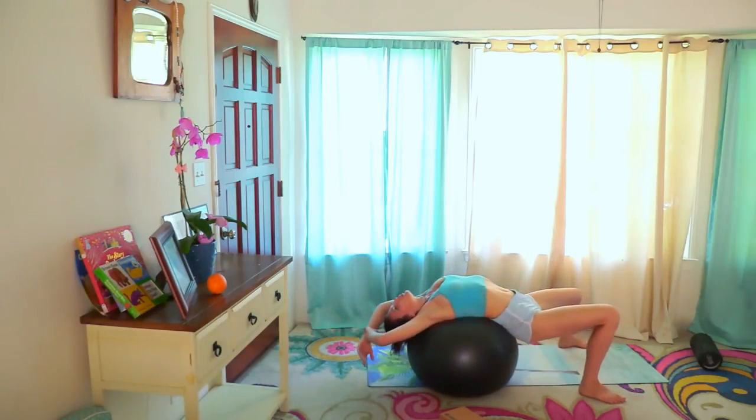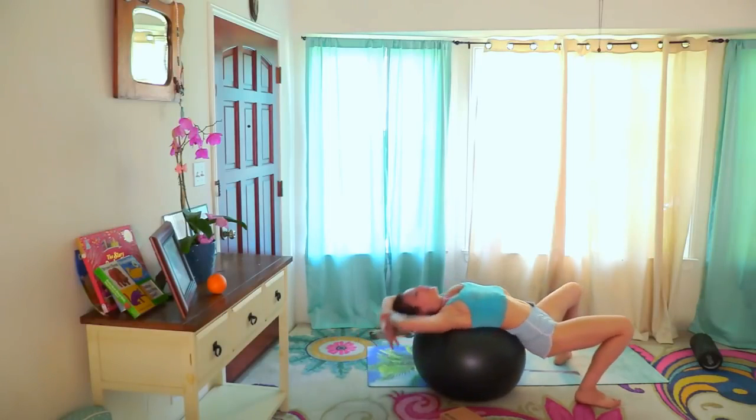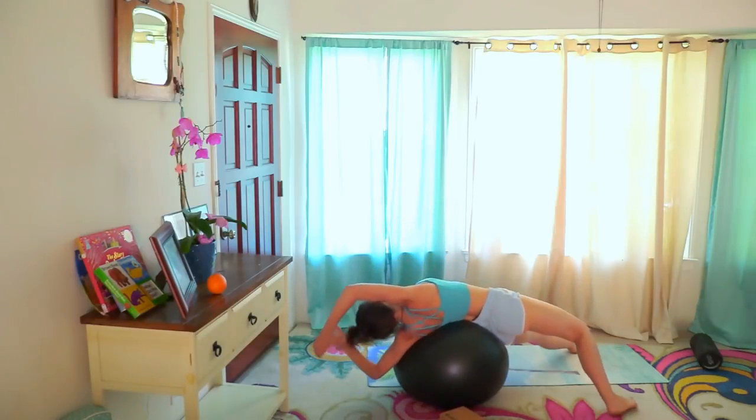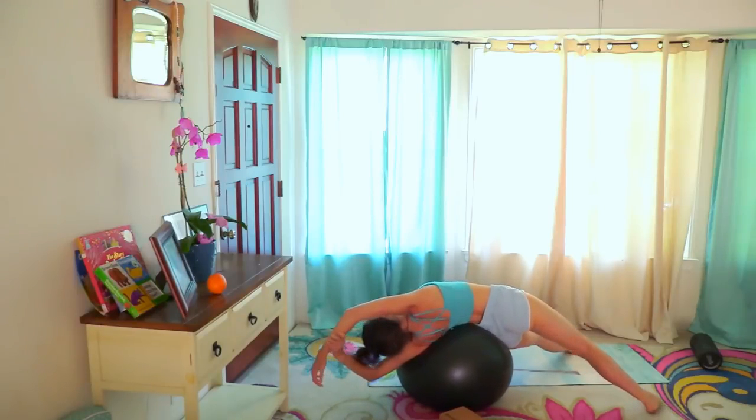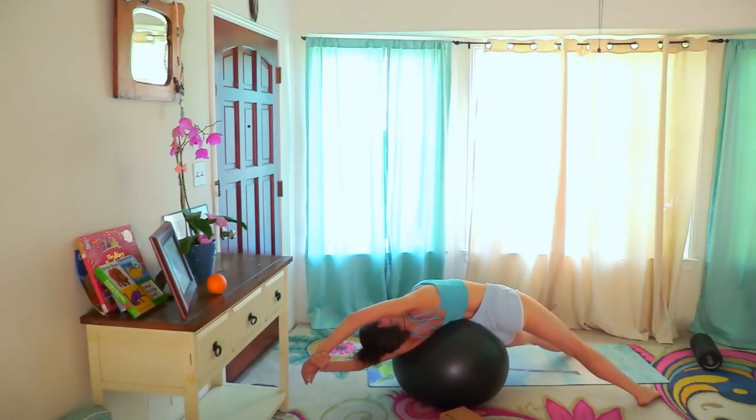Alright, quick back to center. Ooh. This is getting to be on the opposite side. So the bottom leg is forward, top leg is back, and you can really pull with the bottom hand so that you're giving yourself a little adjustment here. If you don't pull, that's also great because you're using gravity.